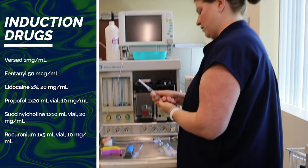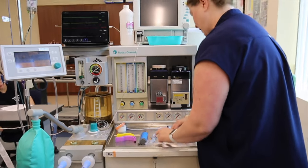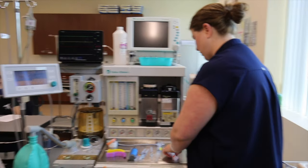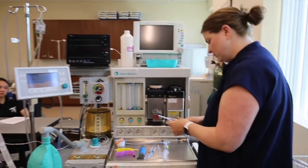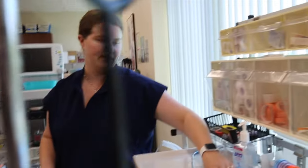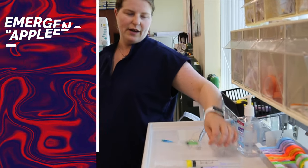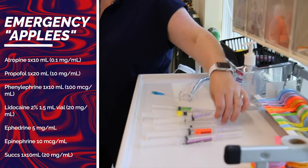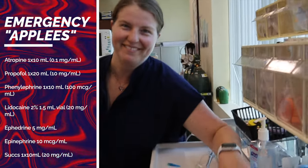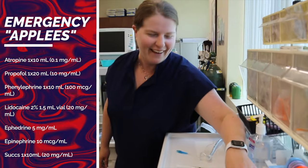So then, we have Diprivan, fentanyl, lidocaine. Everybody is going to be doing a lap chole on a healthy 20-year-old. So those are our induction drugs. And then our emergency drugs, our A-Ps. So atropine, propofol, phenylephrine. These are not appropriately labeled, just FYI. We'll edit that out.